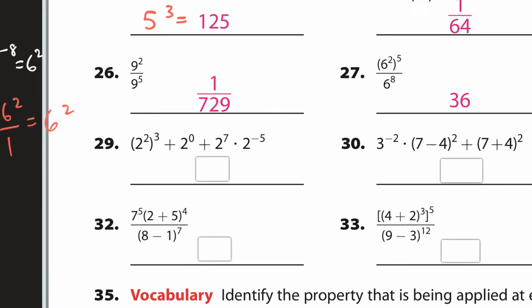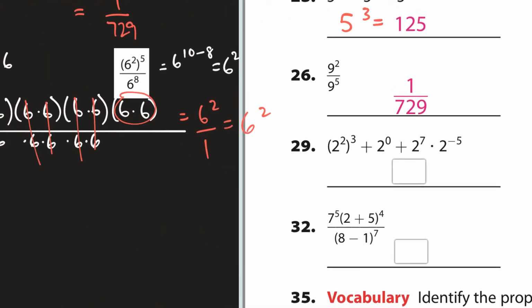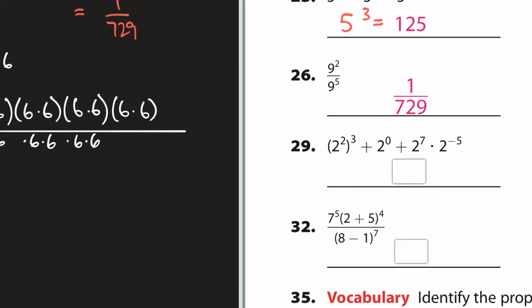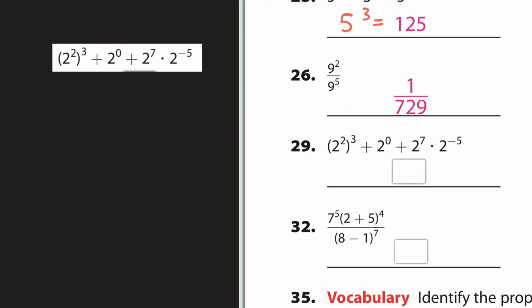And now, ooh, boy, there's a lot going on in this one. Let's see now. Okay. I'm just trying to get rid of everything. Okay. Now, I got that. This big old mess right there. Anything with negatives, like this one here, that negative, I'm going to put that in the denominator. We know that's 1. And we know we can multiply these two. So that's 2 to the 6th.